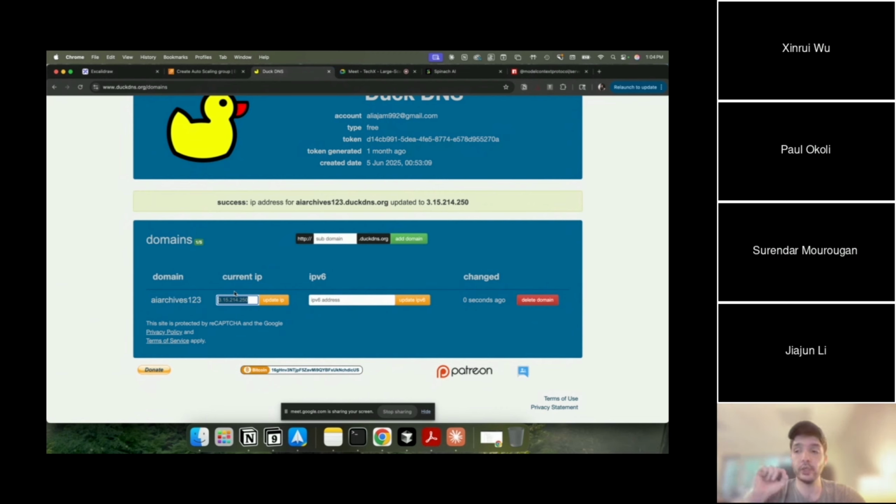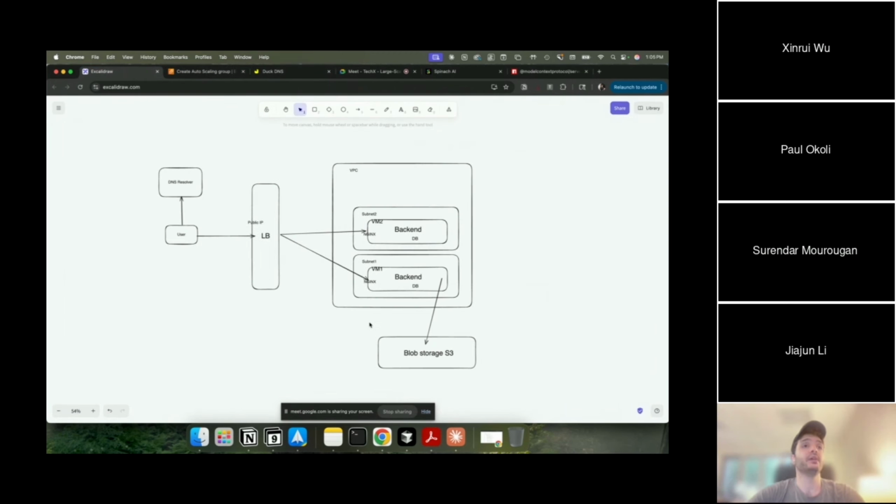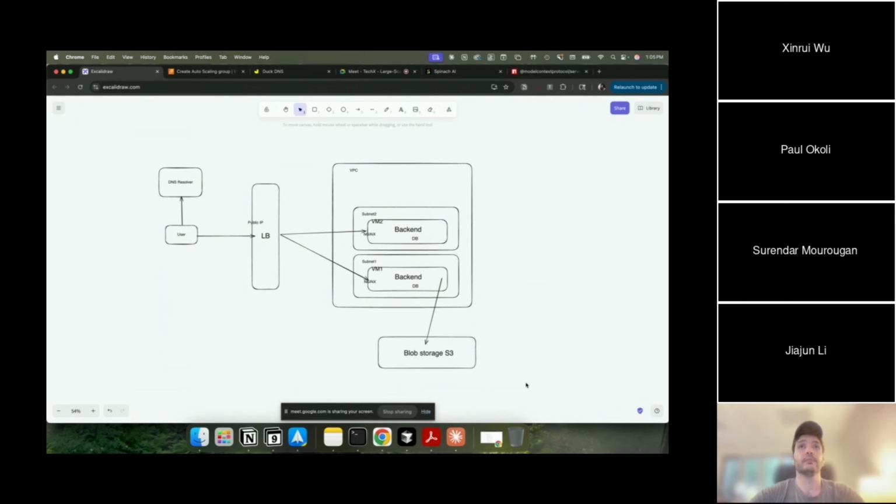Because you don't want to go directly to the virtual machine anymore. You want to go to the load balancer and let the load balancer do the scaling. So there is some work there if you want to set it up in a way that it scales in and out. And this part is the most common part of almost every system design interview, right? When you design your backend, you always put a load balancer and talk about scalability. Because if you just put one virtual machine, that's a red flag.